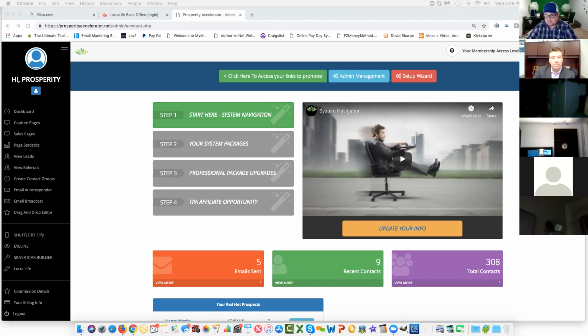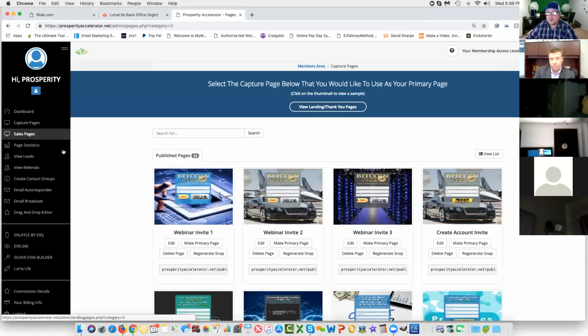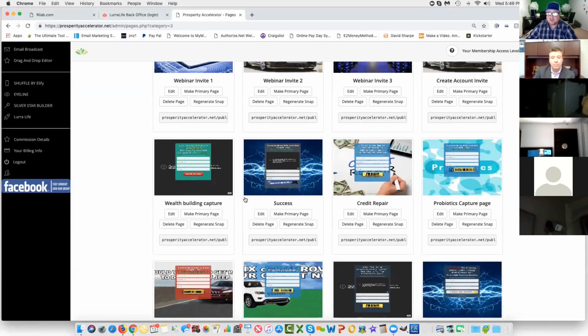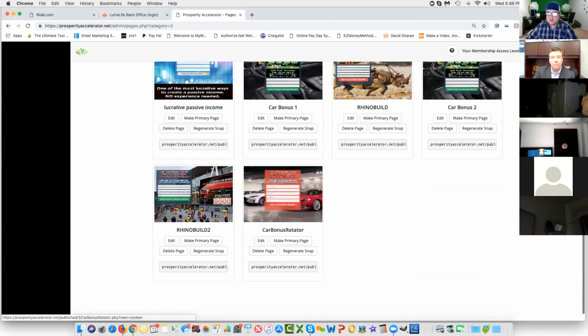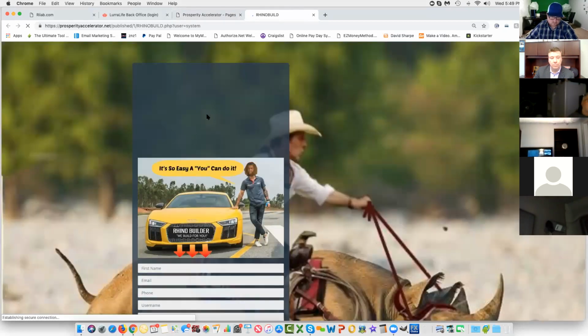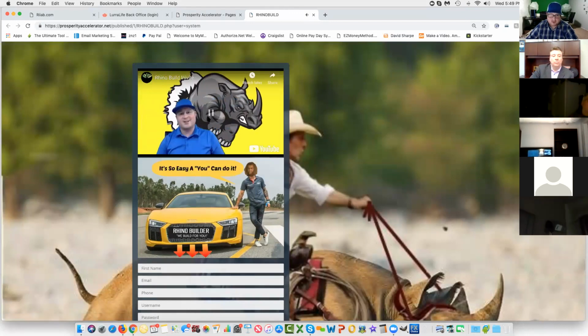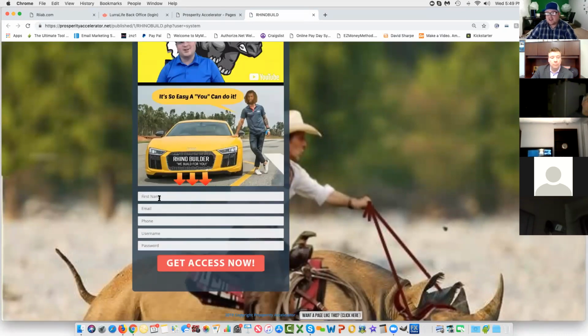The end result is the robot talks back and forth to your prospects, and the last thing the robot does for you is send them to one of your capture pages. So maybe it sends them to the Rhino build capture page, something that looks like this. Hey guys, Tyson. Where we explain what it is that we're doing, how they can get paid, and they can even fill out the form. Guess what? When they do that, then you get the credit. So it's very possible that these people text the number, the robot talks back and forth, they get to the capture page, and then they sign up in the opportunity that you're in.